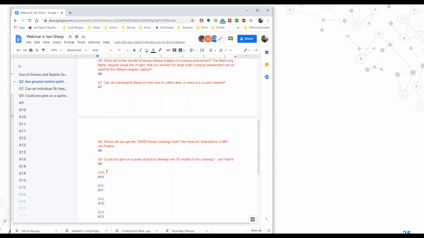Where did you get the 150,000 fluvial crossings from? Are these for dispositions in Alberta? Yeah, so this is just using the DIDS layer that you can acquire from Altalus, using Alberta transportation layers for all the roads and highways, and using a hydrological model that we developed ourselves in-house to predict streams.